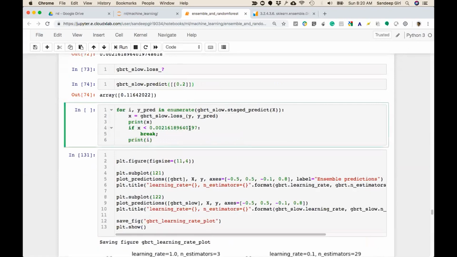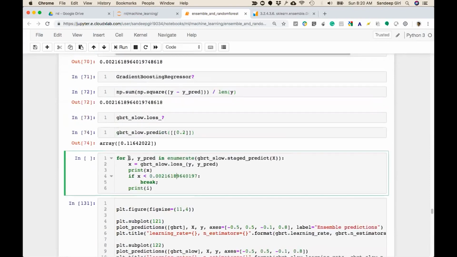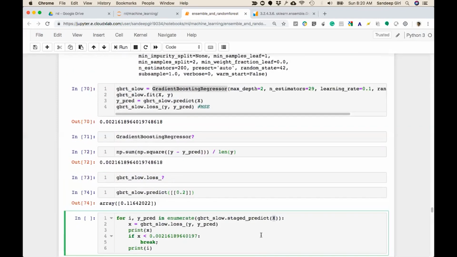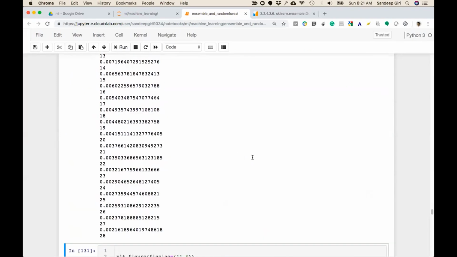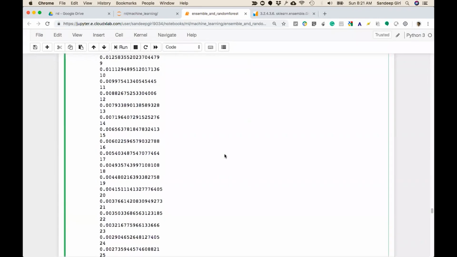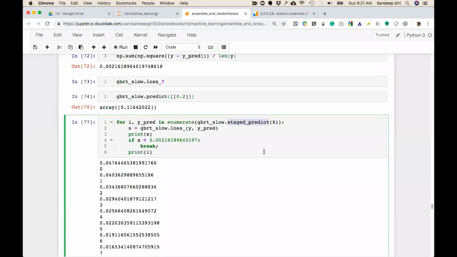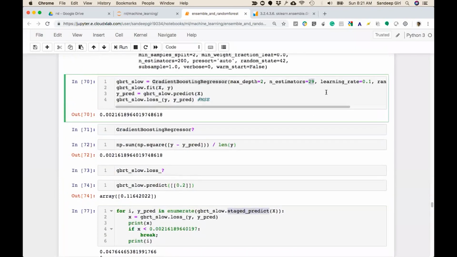Okay. So here, basically, we are running through the iterations of this gradient boosting. What it will do is it'll basically try to first use one estimator, then second, then third, then fourth, and so on. So using stage predict, we get the control over the number of steps into the algorithm. Right now, let's say I increase this to say 50.